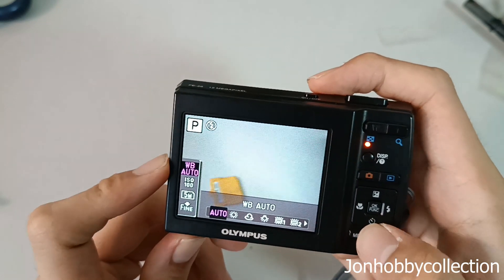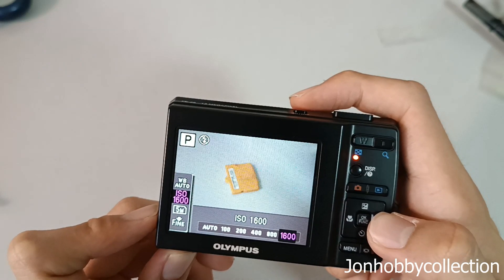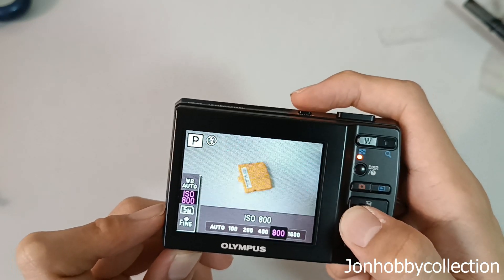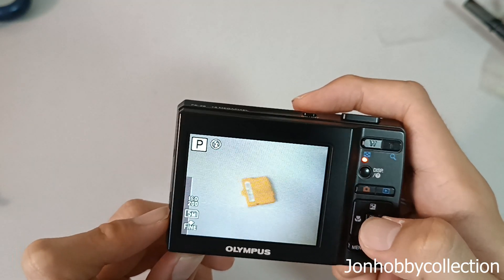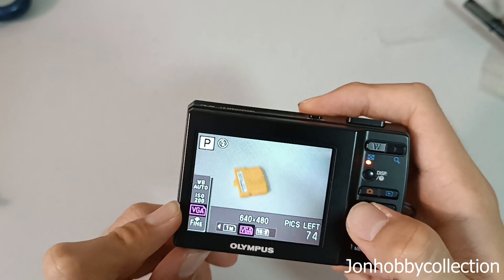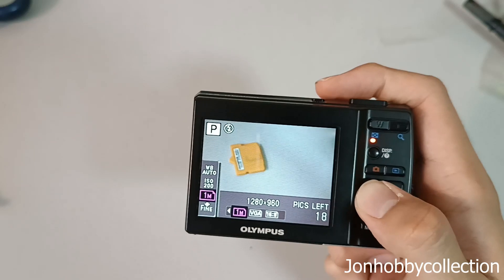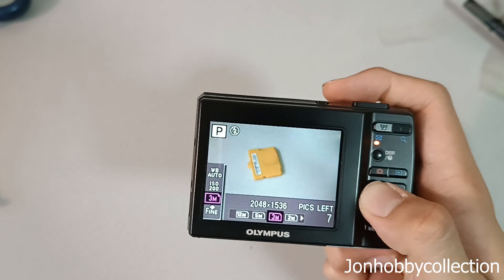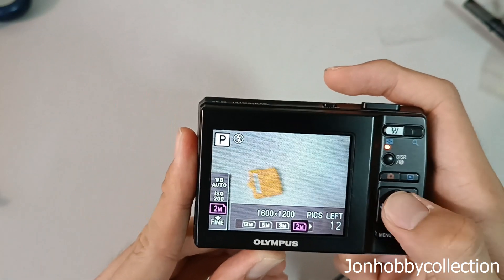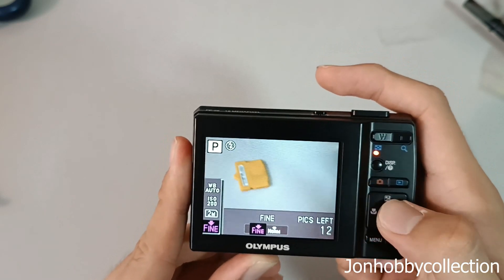In the top left you can see other functions like white balance. You can go to ISO and increase it up to 200, 400, 800, and 1600. What does ISO mean? Increasing ISO means the image gets more grainy and noisy. High ISO means high noise, but it's useful for dark environments. Normally in sunny or hot weather, go for around 100 to 200. Over here is where you change your megapixel setting. At VGA you can get up to 74 photos. Going up to higher megapixels reduces storage — at 1MP you get about 12, at 3MP you get 7, at 5MP you get 4, and at 12MP you only get 1. Since this is internal memory, I'll just use it for testing. You can go for fine image quality for clearer, more HD photos, or normal quality to fit more pictures.